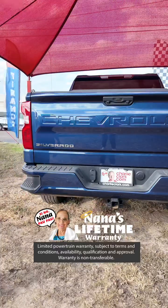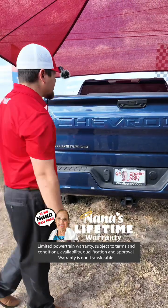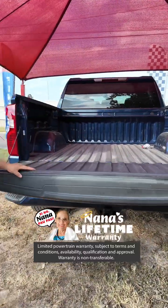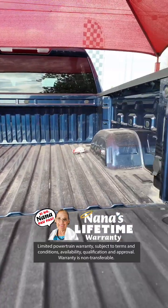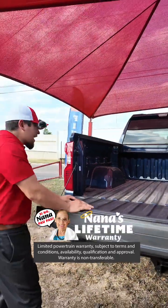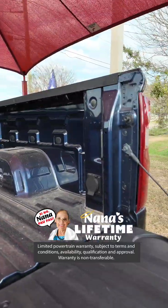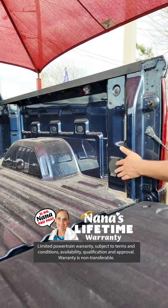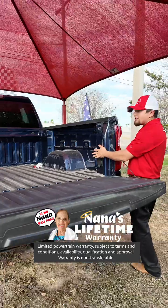It's also going to have the reverse camera and your trailer backup hitch camera. So you need to be working out of it — this truck is ready for you. You're going to be able to reverse on your own and hook up your trailer without having to get in and out. This is going to alleviate all your problems. Let's go ahead and open this bed here. You're going to have a really well-conditioned bed — there's almost not a scratch on it. The previous owner took very good care of this vehicle. It's also going to have your cargo lights as well and your electrical power outlet in the bed.